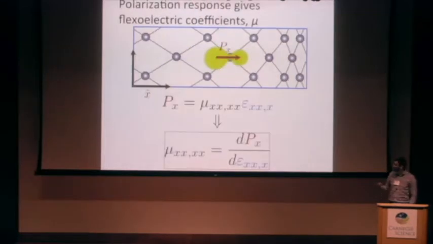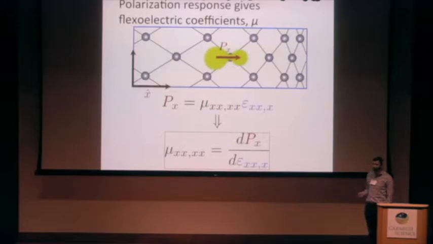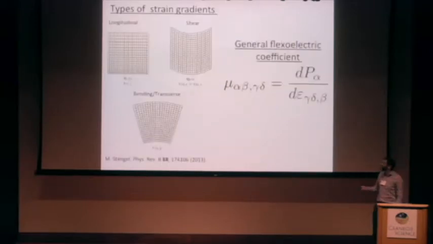So the way that we discuss the flexoelectric effect, just like the piezoelectric effect, is through these flexoelectric coefficients that relate the polarization, for example, in this case in the x direction, to linear order to the strain gradient. So in our example of a longitudinal type strain gradient, also in the x direction, all of the four indices of the flexoelectric coefficient are the same. Of course, we could have a variety of different types of strain gradients, including shear and transverse, and then also longitudinal. And so a general flexoelectric coefficient will look kind of like this.